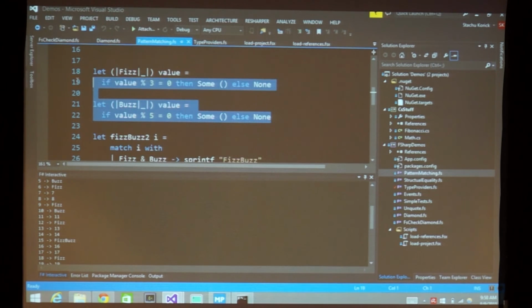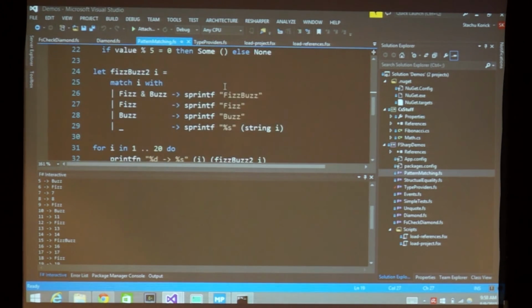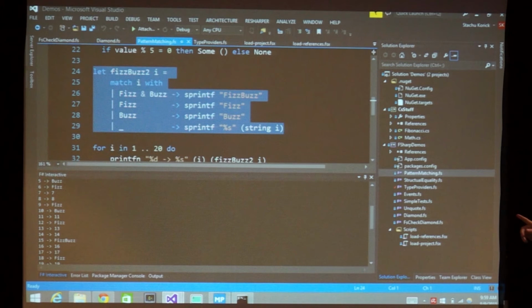And given these two active patterns, which we'll slightly gloss over, I can create a pattern match which is very, very legible. And I can show this to a BA, because the BAs need FizzBuzz all the time. I can explain to them, hey, this is our problem. This seems like a correct implementation. If something is fizzy and buzzy, then should I print out FizzBuzz? And they'll be like, yeah, of course. Except for the edge case when you don't, because the client didn't tell us about that.